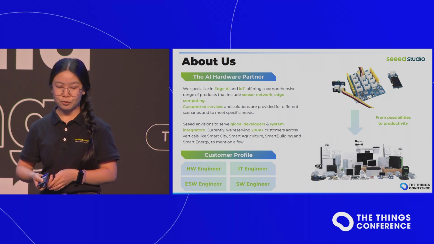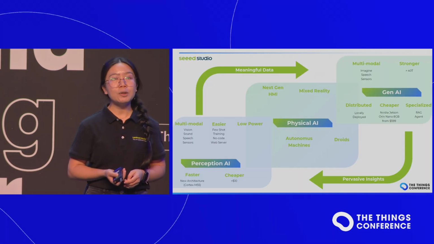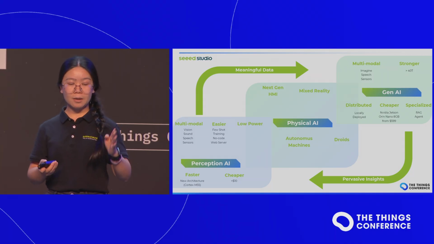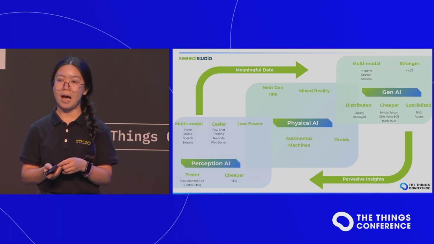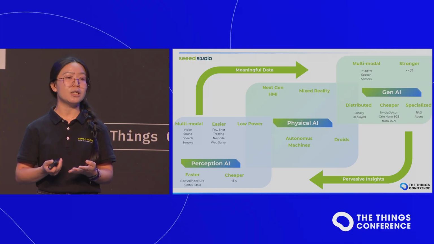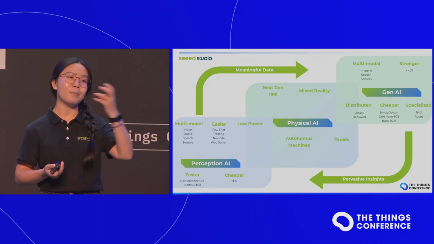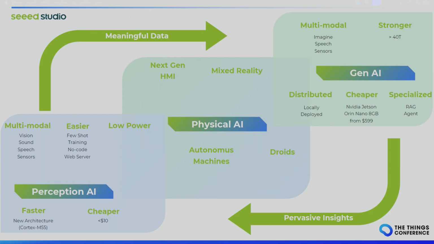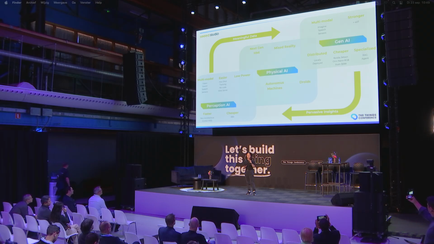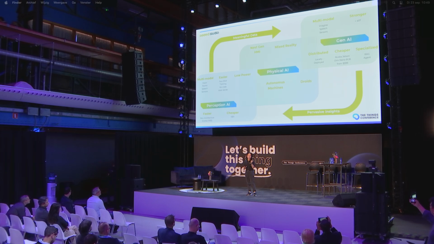for different industries. So when we talk about AI, on the left side, you can see perception AI. It can be like tiny machine learning models for you to get more meaningful data. For example, there might be tons of data that you can get, but if you transmit all of them, it will be a waste of bandwidth, and also it will be higher power consumption. But if you have AI at the edge, you can get only the meaningful, the right data, or the correct range of the data, or only the result.